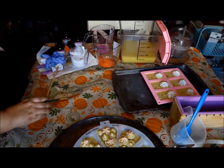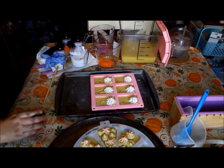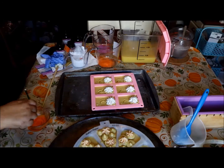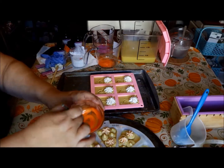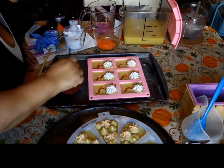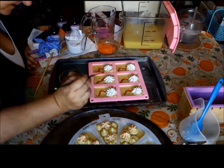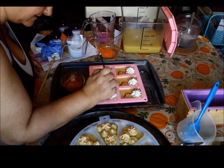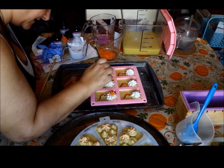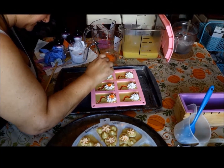We're going to make these even prettier. I'm also going to add some glitter, but I'm going to do that last. So with your brush, just kind of mix up the rubbing alcohol and the orange mica. Okay, I have it right here. It's just orange mica and rubbing alcohol, and just kind of go in this crevice. Okay, and then I want to take this, and I just want to go a little bit on the top, because I can almost make it look like a pumpkin. I'm not going to do the whole thing. I'm just painting the top.